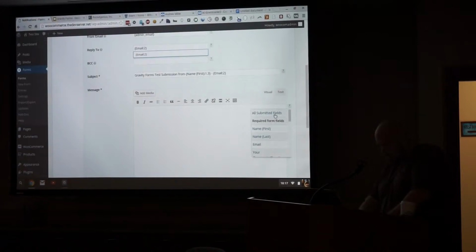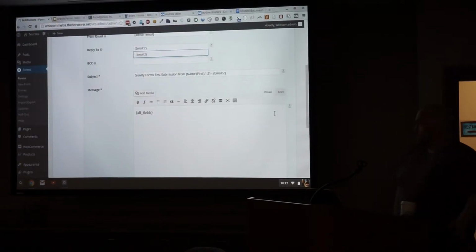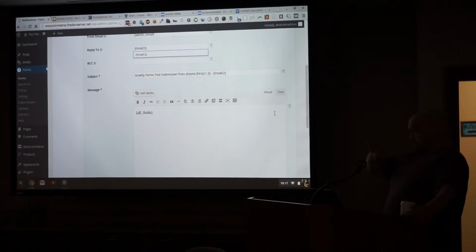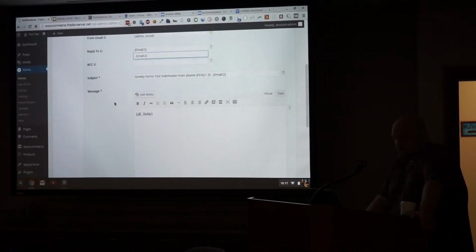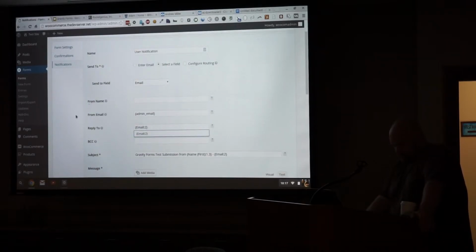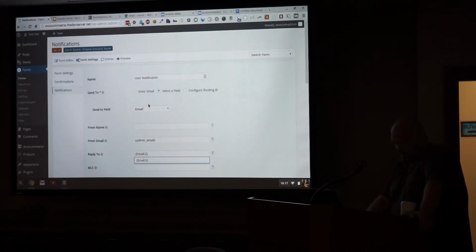Yeah, there it is. All submitted fields. It would just do a table layout and list name, whatever they put in, email, whatever they put in, and put that in the body of the message. You can even attach images to it if you want. So configuring that is pretty nice.